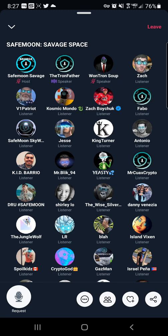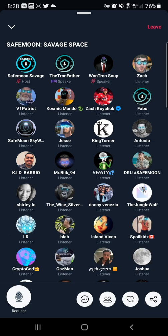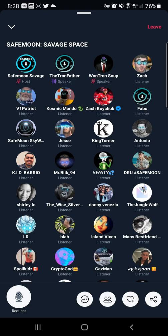And if buyers and sellers don't agree on a price, you may not have the liquidity to sell or buy that you want. So the liquidity pool establishes a pool of Safemoon that is tied to BNB in the case of PancakeSwap, where if someone wants to sell and there aren't enough buyers out there to take up that volume of a sell, the liquidity pool is the resource where someone knows that, hey, there's enough money in here where if I want to sell, I could get out. And that's important because who wants to invest in anything where there's no liquidity option? Look, everyone has emergencies. Everyone may need an opportunity to sell at some point for some reason.